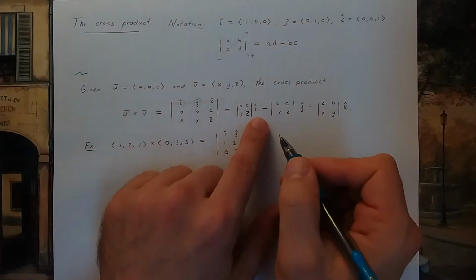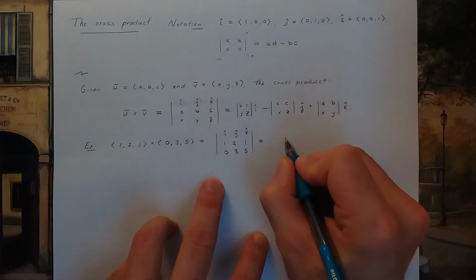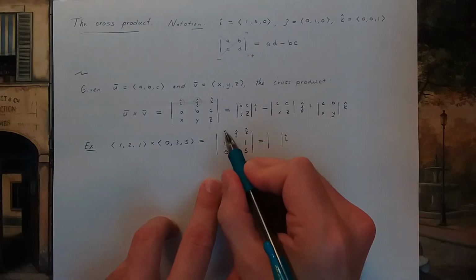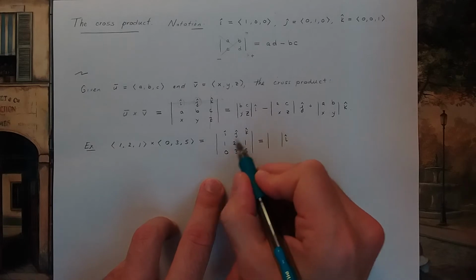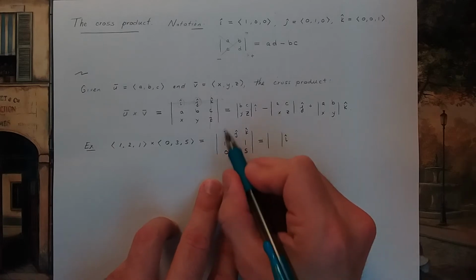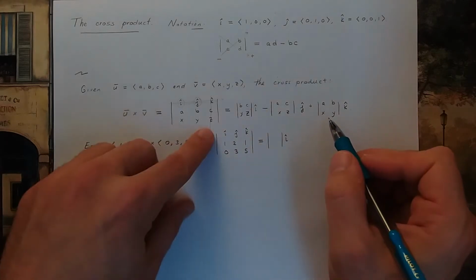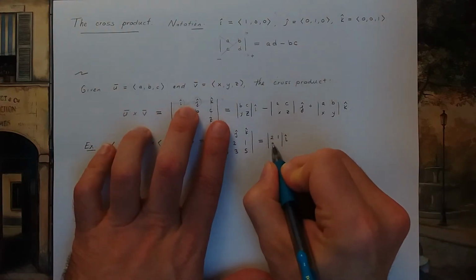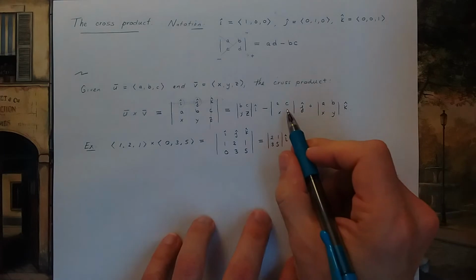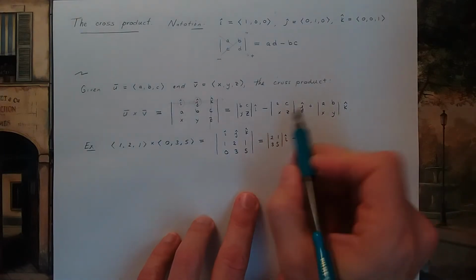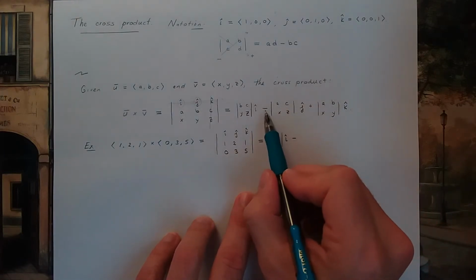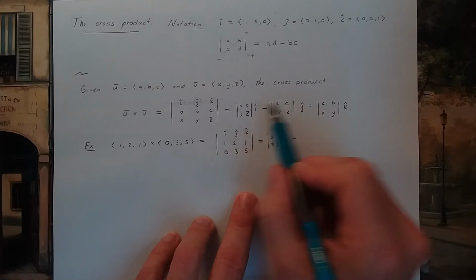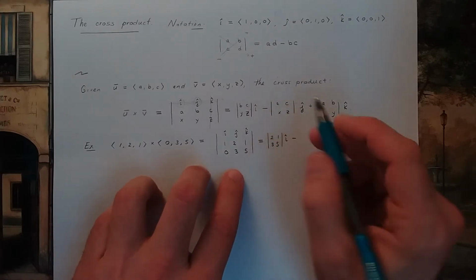Okay, so what's the coefficient in front of i hat? It's the 2 by 2 box that's left when I cross off the row and the column containing i hat. So I think I find 2, 1, 3, 5. The next entry, notice there's a minus sign only in this middle entry for some reason. But there's a minus sign here.